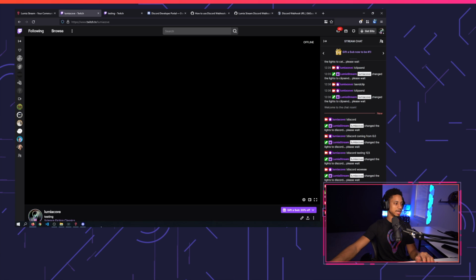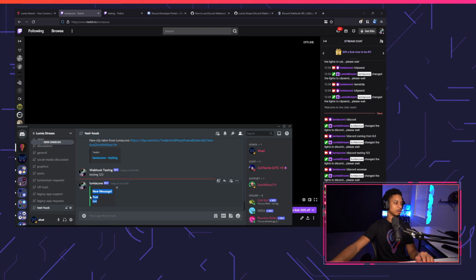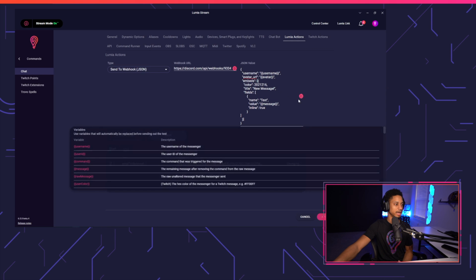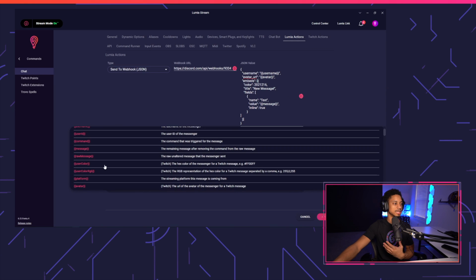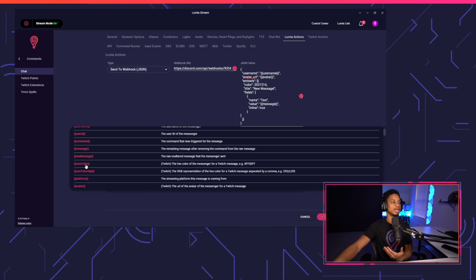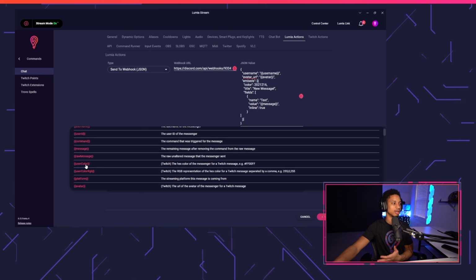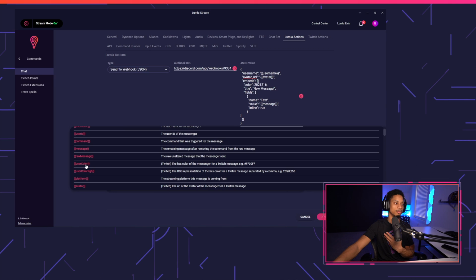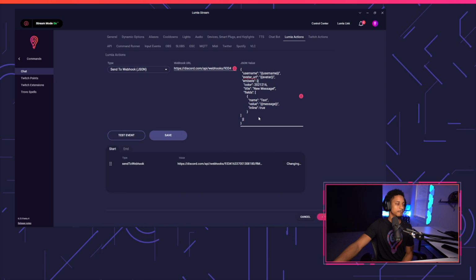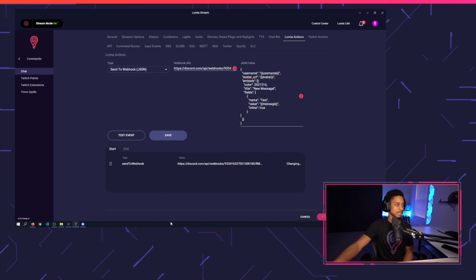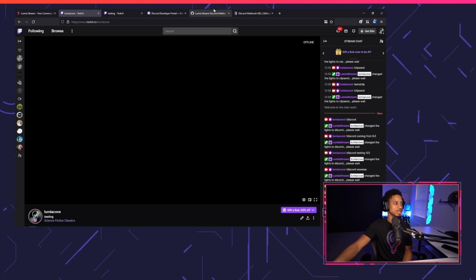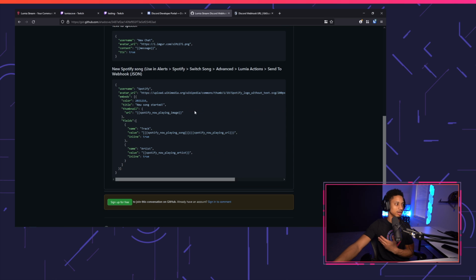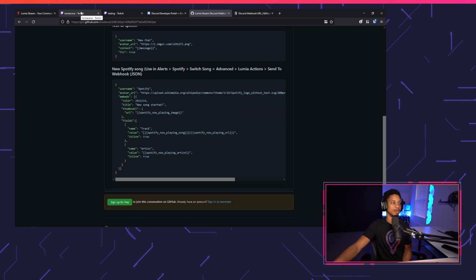So we'll do Discord test, and you'll see it show up as an embed. You also see the color here, which is green. Now we have a variable for color, but Discord doesn't take hex values. So we may update something in the future that's like user color numeric value, because that's what Discord uses. So be on the lookout for that in a future update. But you get the idea. It's relatively simple. We have many options that you can choose from. We'll continue growing this list out. We only have 4 at the moment, but this list will grow a lot more by the time you even see this video.